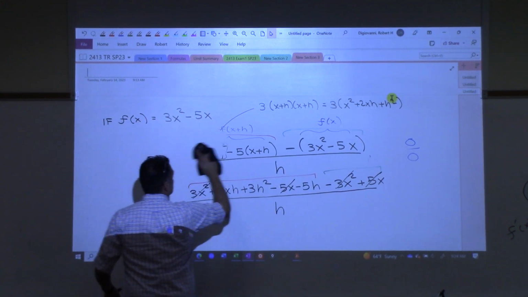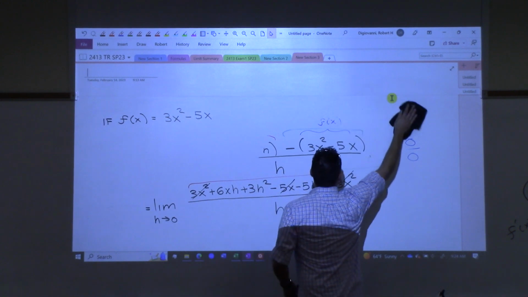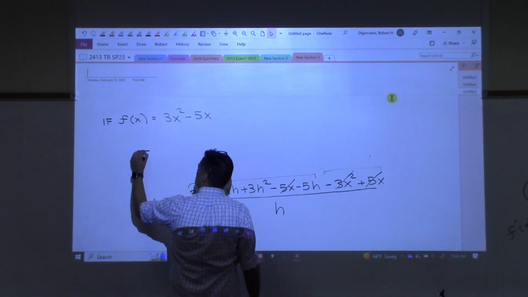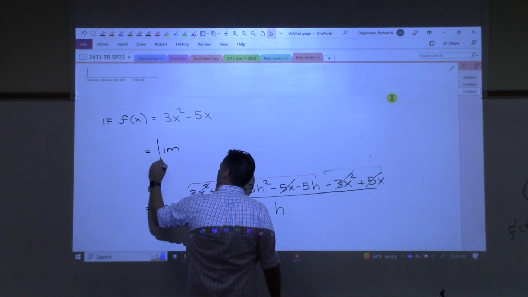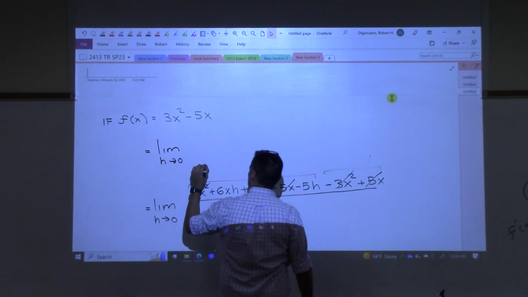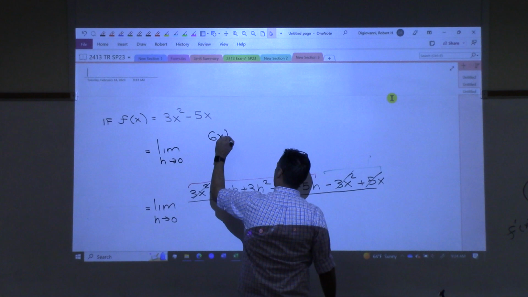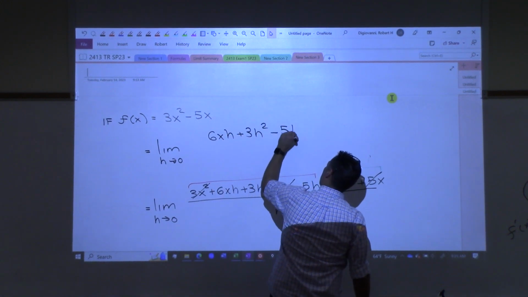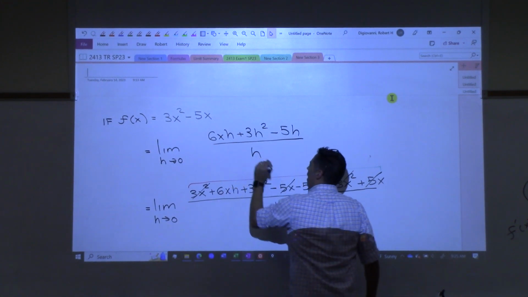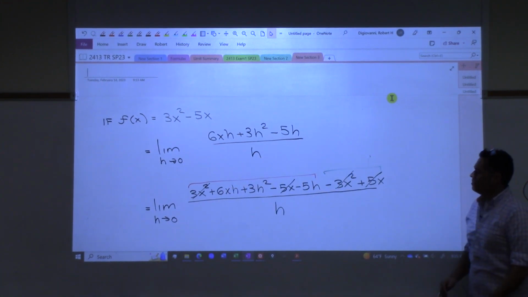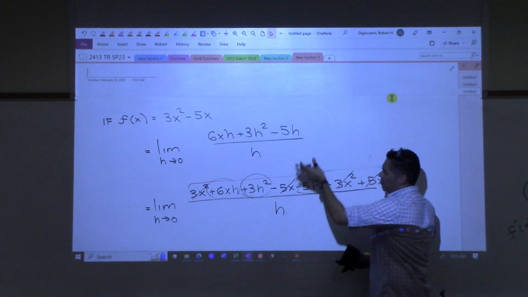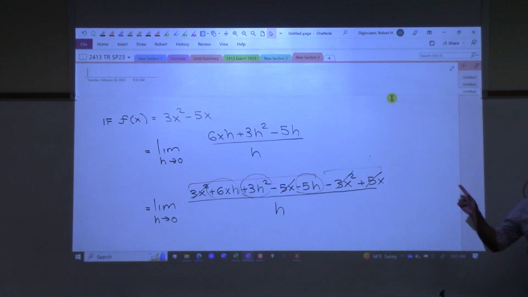I'm going to work above this here. So I'm going to rewrite this. See, I'm still writing the limit. Some of y'all lost points on the test for just dropping the limit. Still have a limit, right? I have not let h go to 0 yet. So all I did was write the 3 pieces that were here. I just put those in my numerator. And now, what am I going to do?